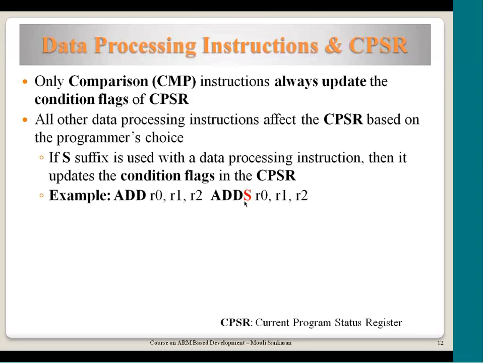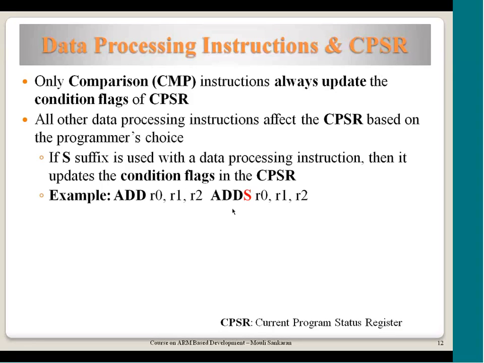But if S is not there in the instruction, if add S was not mentioned and it was only add, even though R0 has 0 contents and it is supposed to affect the zero flag, this instruction will not change the value. What I mean by that? Suppose prior to this instruction's execution the zero flag was set or clear, it doesn't get changed because of executing this instruction. So the old values of CPSR remain the same.